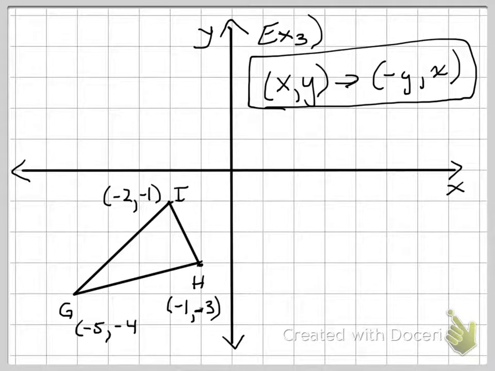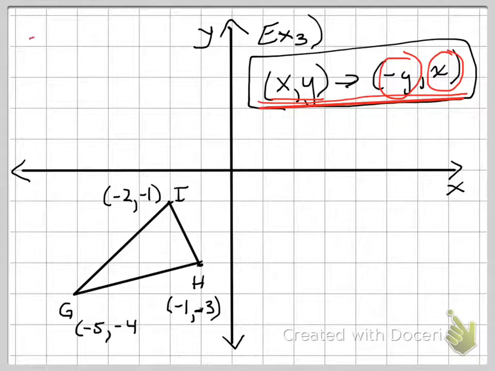So let's take this example 3 and apply it. I'm not going to tell you, obviously we're practicing rotation, but if this was given to you in this assignment and they ask you to describe the transformation, you'd ask, hey, what are they asking us to do? They just say every point (x, y) is going to get transformed where the x value becomes the opposite of y and the y value becomes the x. All you need to do is take every point and apply that.